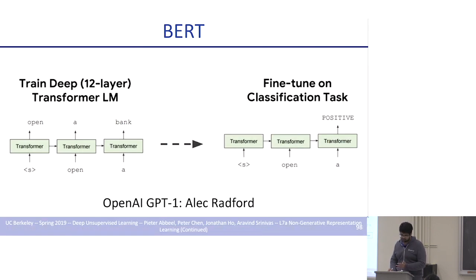So then Alec Radford did this work called GPT-1. It was called GPT, but since there's GPT-2 now, I'm calling it GPT-1. And all he did was, after the transformer model from Google Brain was developed for machine translation, he just took it, trained a really large language model with more layers, more hidden units, and some clever engineering. And after that, fine-tuned it on a downstream task like sentiment classification. There are several other NLP tasks. And it works really well. Compared to just raw supervised learning or other embeddings like ELMo, it works way better. So this really caught the attention of people in the NLP community, because this was a Word2Vec level success, but with contextual embeddings, and also proof that large scale self attention was going to change the way NLP is basically being done.